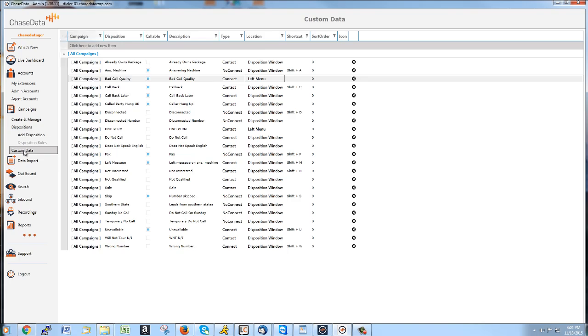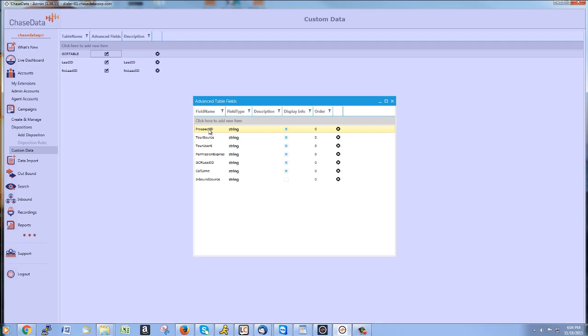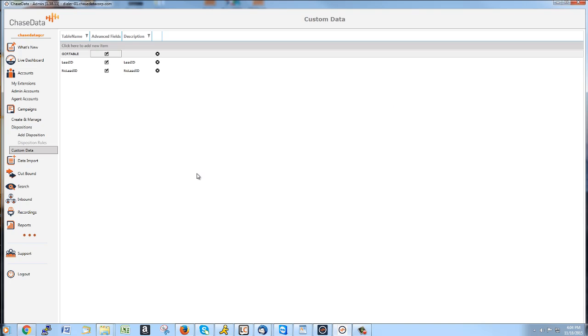We also have custom data where we can build your own custom fields and custom tables. You just click create a field, and click here to create your field names. You can give them a field type and so on, so you can store different fields in your database, and you can have as many tables as you need. And then here, of course, you have your lead import, where you can import your data. You can import your DNCs. And then, of course, we have your outbound dialing metrics, for example.